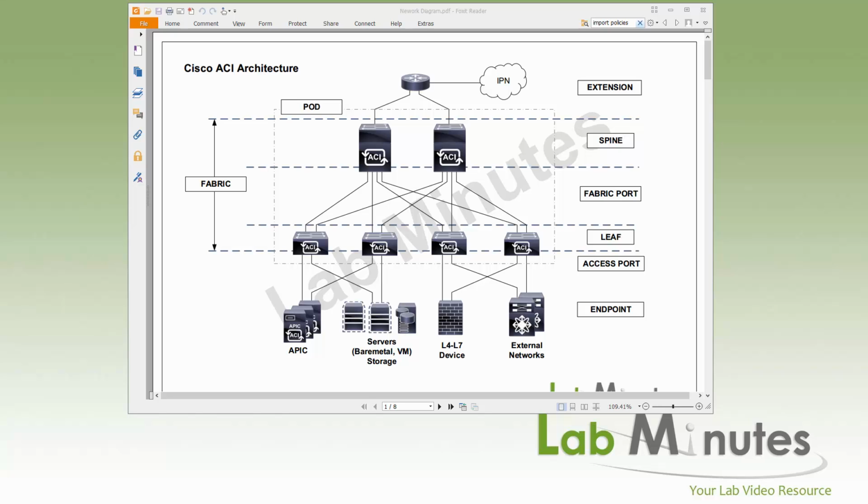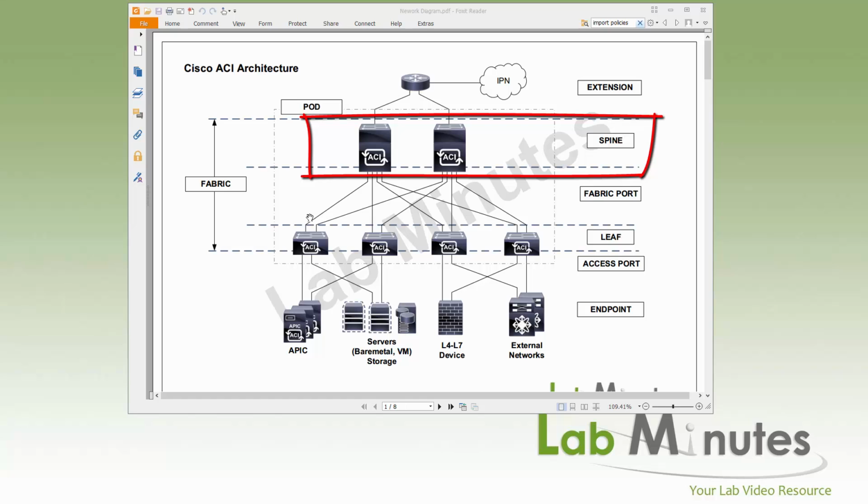The first thing that we are going to look at is the overall architecture of ACI. ACI is made up of multiple hardware components working together to form a solution. At the very core of ACI, what we have is called a network fabric, which is the section right here, represented by the extended line labeled fabric. The network fabric is a series of spine and leaf switches connected together in a very specific way.